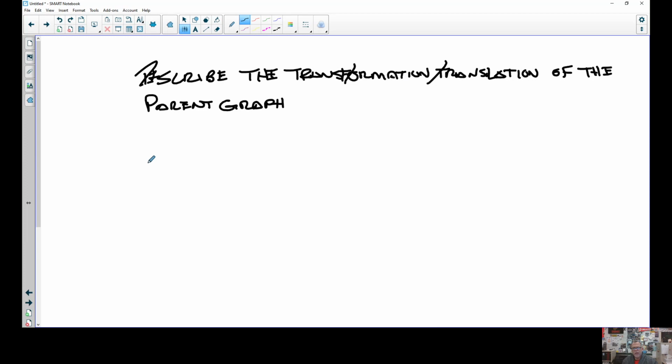But all right, so they give you something like y equals 1/2 absolute value of x plus 3 minus 2. And they want you to describe that. Well, the parent graph of this, what they mean by that is y equals absolute value of x. That's what the original graph looked like. We've done all sorts of things to move it and stretch it. So we want to describe those mathematically. We want to use good mathematical terms.